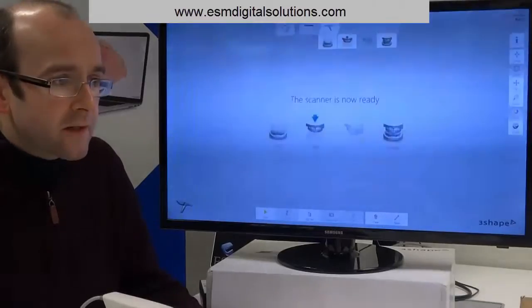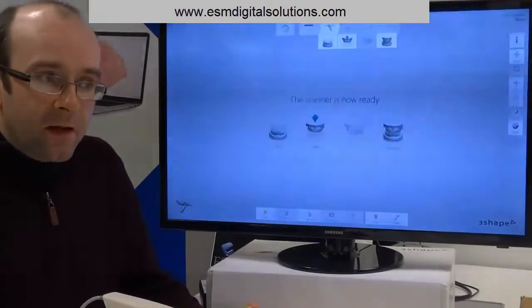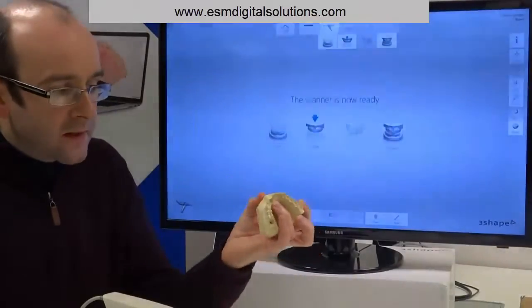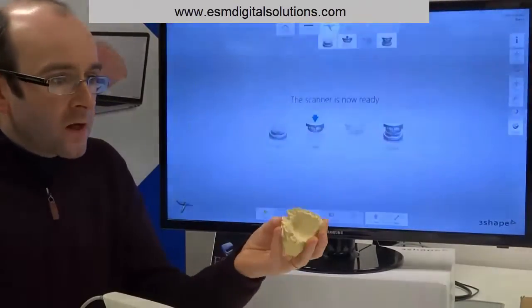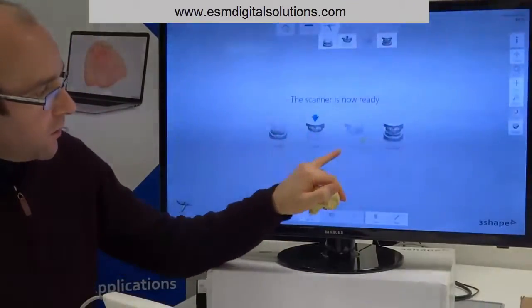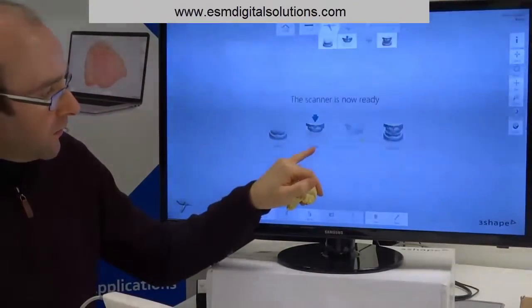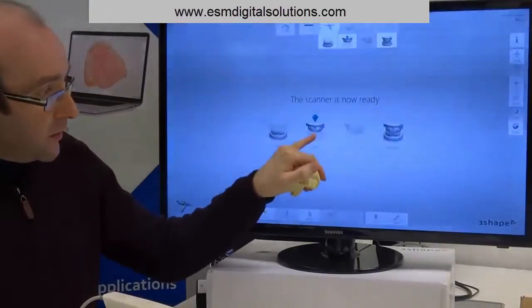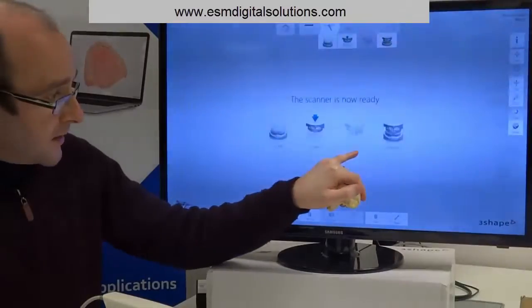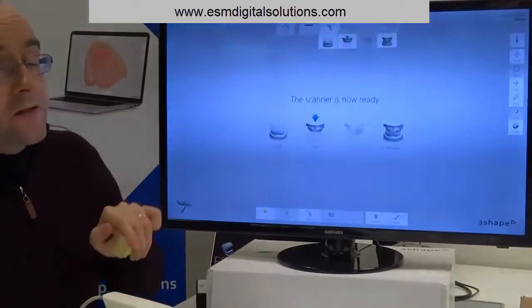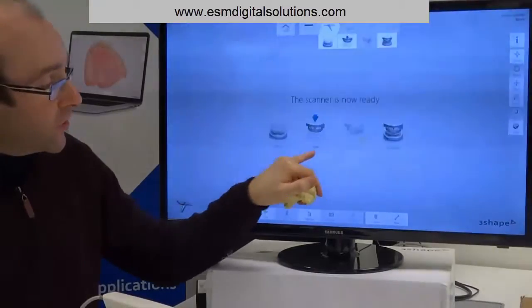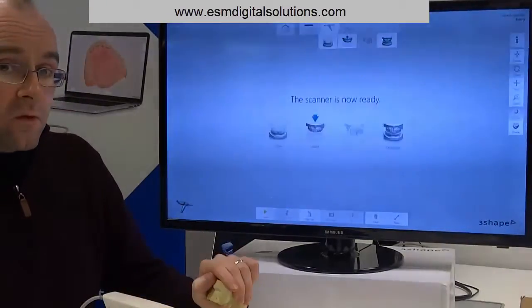So I've already created an order form for this particular case. We have a model with two implants located within the model. So the software is asking that we provide two upper scans. You'll notice that the first upper scan is enabled for scanning, and the second one at the moment is not enabled. So what it means is we cannot do the scan flag scan until we have the emergence profile scan complete.